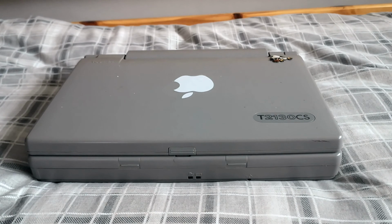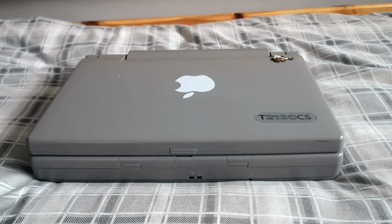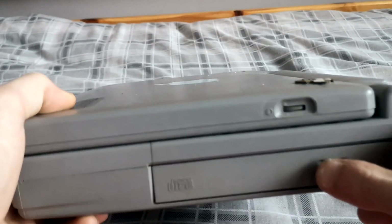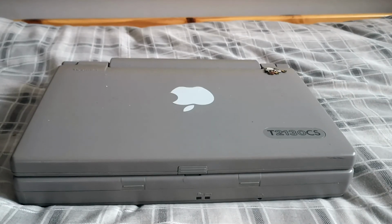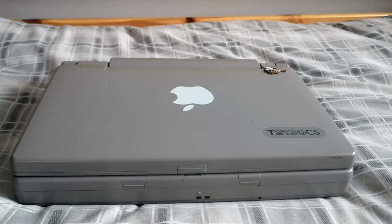The T2150CDS features an Intel 486 DX4 microprocessor at 75 MHz, as well as 16 kilobytes of cache memory, which is directly in the processor itself. Originally, this computer would have shipped with a 256 MB hard drive, an external 3.5-inch floppy drive, and the internal 1X CD-ROM drive. And because this is a CDS, unfortunately it has the rather poor STN panel, which is a ghosty mess that just blurs everything, colours look bad, and it couldn't get any worse than this thing at the moment.